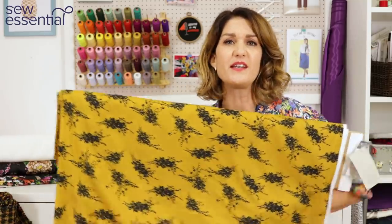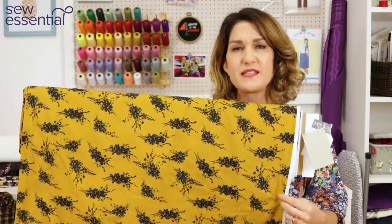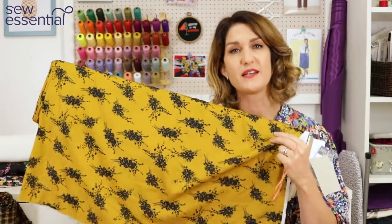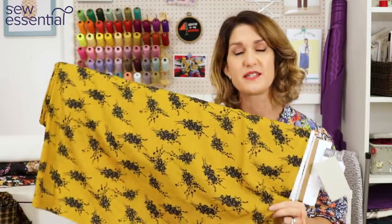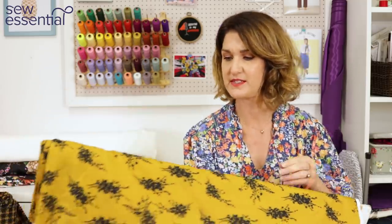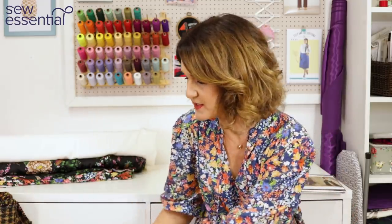I think the design has almost got a vintage sort of feel to it. I don't know whether it's the prints, but I thought the ochre goldy colour was absolutely gorgeous for this time of year as well. And it's just such a lovely silky soft fabric. I think it would make a beautiful, beautiful blouse. So that was my choice for that one.